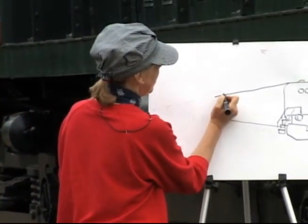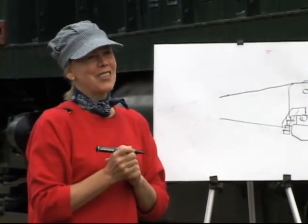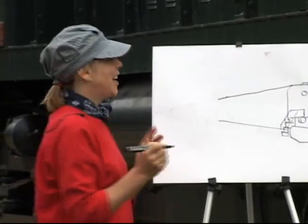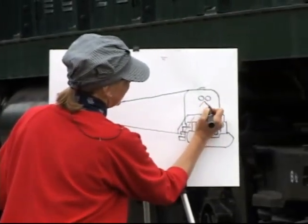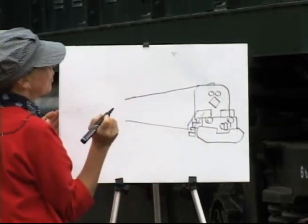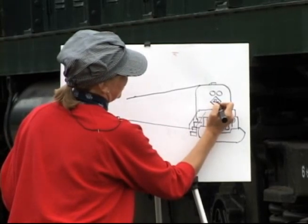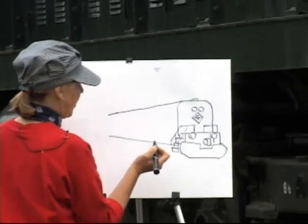Comes out from right here. You can't really see it from this perspective, but I think everyone knows when they hear that sound, the train is coming. And when it approaches the crossing, it does two long, one short, and another long one. And this little diamond is where it says the Berkshire Hills route is what it says there. So I'll just put that in with a little bit of sketchy kind of lettering.